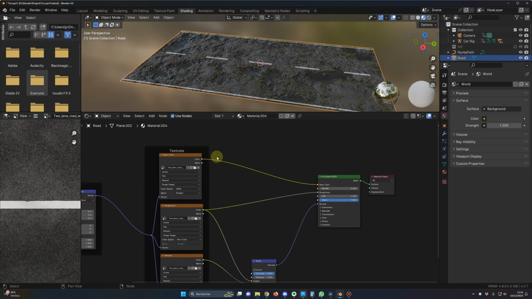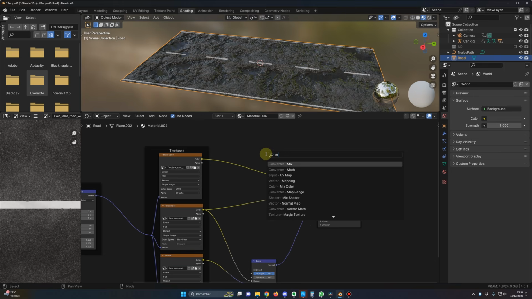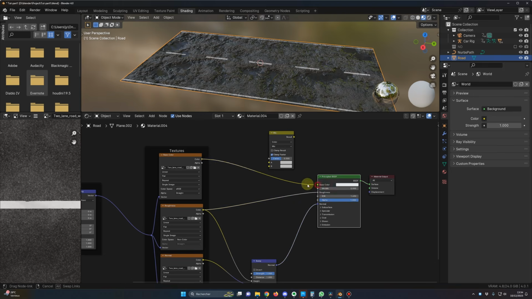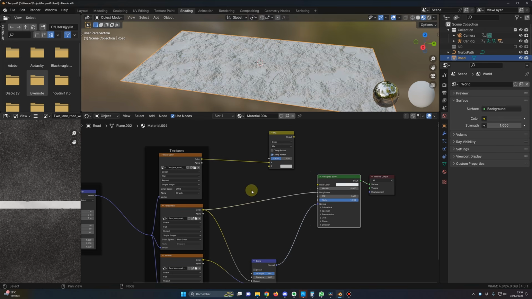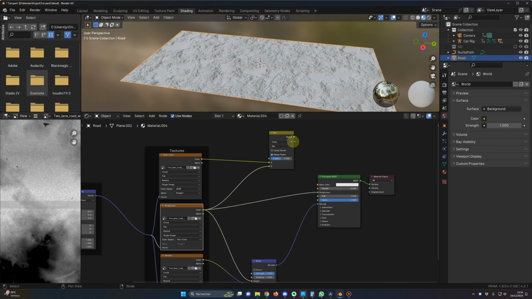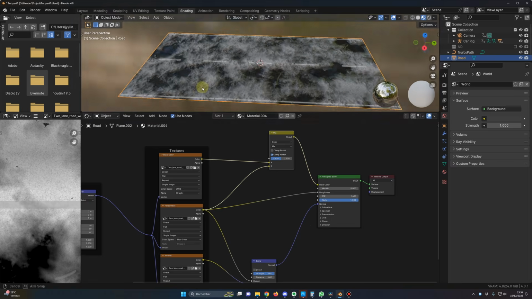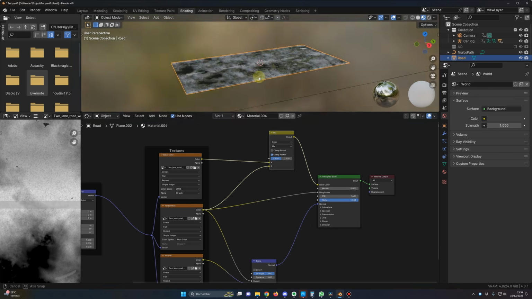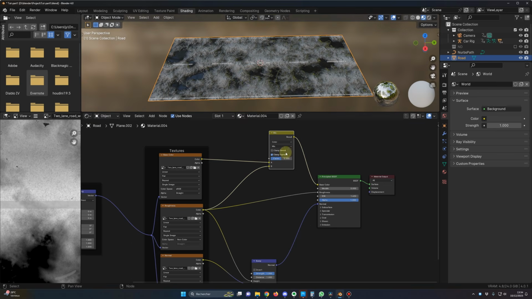First, let's take care of the base color. We are going to add a new node. So Shift A, search, and you search for mix. And here, mix color. You unplug this one and you put it on A, and you take the roughness as well and you put it on B. And now the result, you plug it back to the base color. Okay, now it's a little bit white. Okay, we are giving more details to the base color with this roughness.